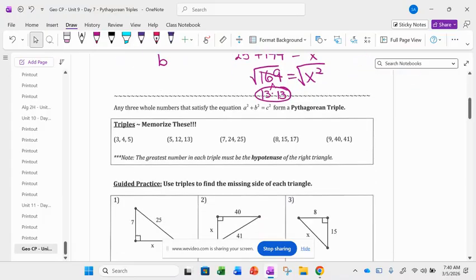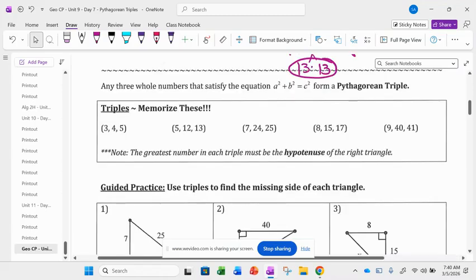Okay, so now, like I said, you guys have become Pythagorean theorem pros. But in the world of math, there are some Pythagorean theorems that are more popular than others. And these are called the Pythagorean triples. And instead of doing the Pythagorean theorem every single time on the more popular ones, what I want you to do is memorize the most popular ones, the ones that show up on the SATs, the ones that show up on the ACTs. You don't want to waste your time doing A squared plus B squared equals C squared every time for the ones that tend to show up a lot. So this is why we memorize these.